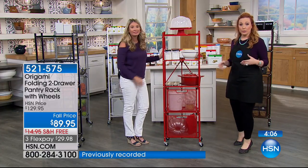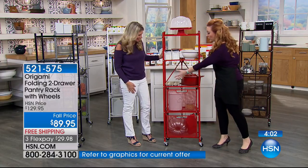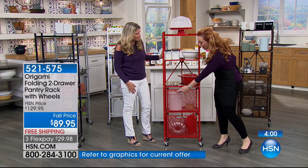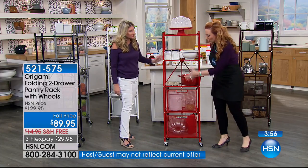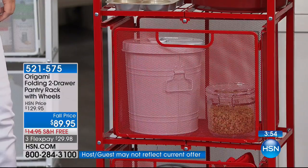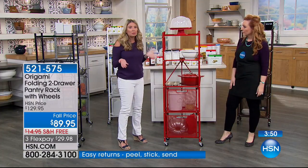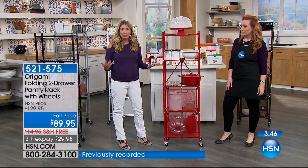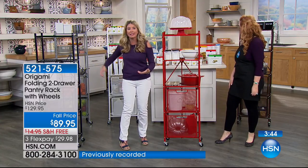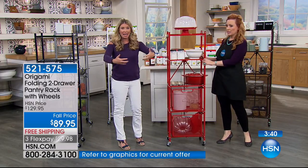You know, you could put this in the mudroom. Yes. In winter, when you come in and you're wet, dirty boots and stuff, you could put them here, and you could put scarves and things because you've got some ventilation, you've got that netting, and it's steel, so it'll be able to have things dry out. Or if you love fresh markets or farmers markets and you buy in bulk, like your fresh fruits and vegetables, you can load it up like this, and it's gonna stay fresher longer because it's aerating. I don't know if you've ever had a big fruit bowl.